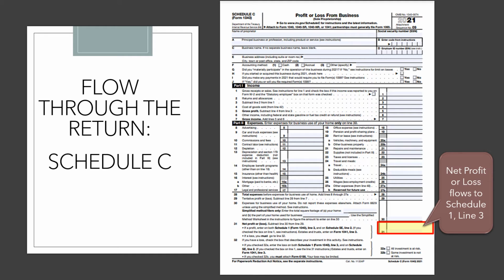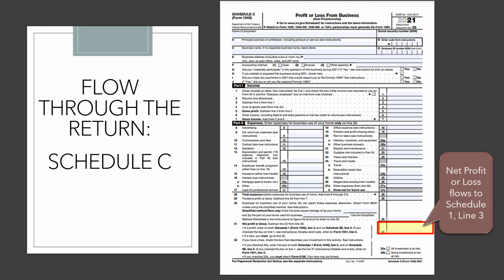So in order to report self-employed income, our taxpayer is going to be filing a Schedule C, a profit or loss from a business. And again, we'll be looking in more detail at this form, so we don't necessarily need to delve in right now, but essentially all of the income items are going to be on this form, and then all of the expenses associated with this business also go onto this form, and then the net profit or loss is calculated out, and that's going to flow on to Schedule 1, line 3.